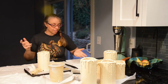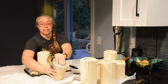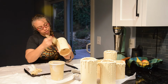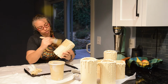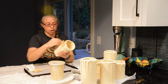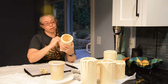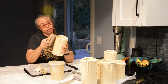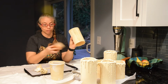Alright, the next step is to add the glaze that we made. So here it is, and here's the candle. You put the glaze on the paintbrush and you paint it. I like getting it in the nooks and crannies, so there's some good shadowing. Once you paint it on there, and I get the inside too, you get a wet washcloth and wipe it off. Then a paper towel to dry it off, and then you use a soft brush and work it in there. And you just keep going over and over for each one.